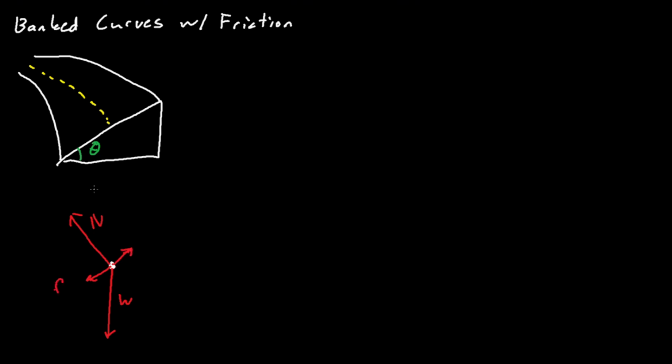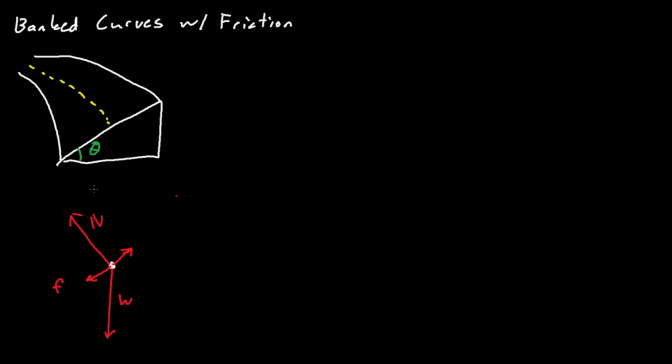So if friction goes in this direction, in the downward direction, acting down the plane, that means you're going way too fast. If you go way too fast, your car is gonna keep going up and up the road until you fly off. But due to friction from your tires, it's gonna prevent you from flying off. But what if you're traveling too slow?